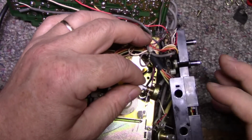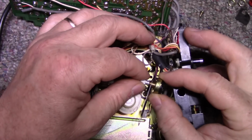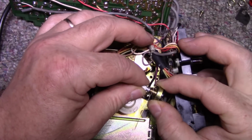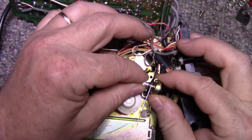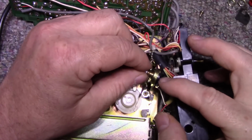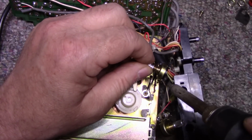This volume pot. Clean this one here. This one's okay. This one here, you can see it's kind of broken. The shell is coming away from the collar here. And we can take, actually what I'm going to do, I'm going to remove this pot. Just unsolder it and remove it. And then we're going to take a look at it on the bench.